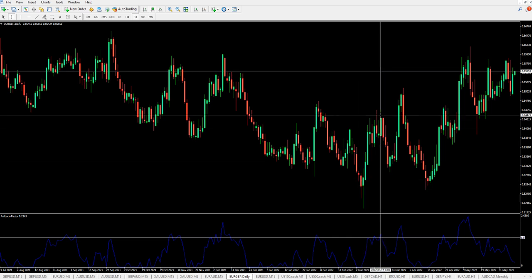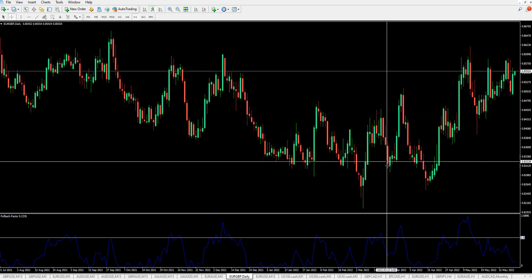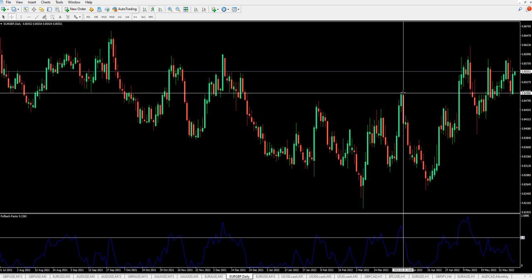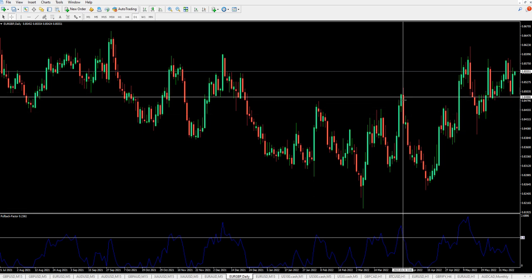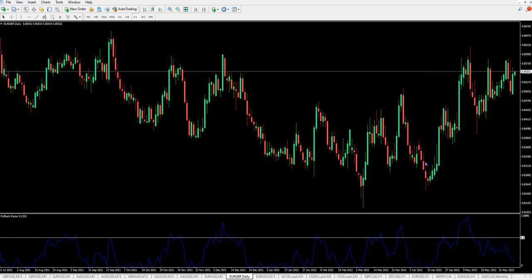This one does poke above it. Doesn't quite create a new lower low, but an incredible move down. This one pokes well above it, creates a new lower low here. And as we can see, the trend looks like it might be starting to change, as it hasn't really been making any new lows.